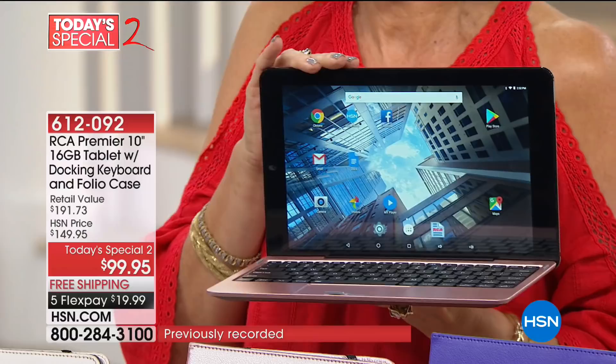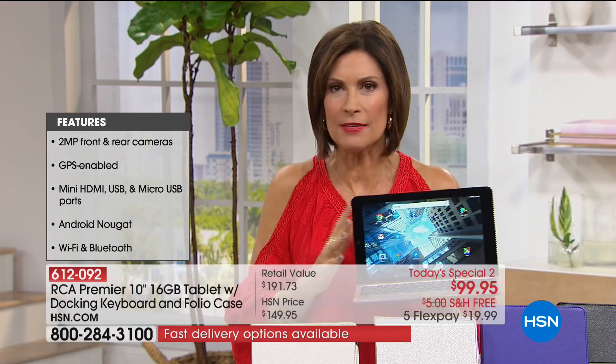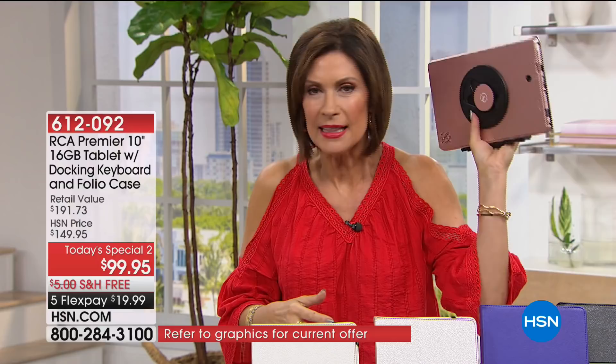A laptop is just a laptop — it's good for certain purposes but it's still bigger and bulkier. Tablets are great and easy to carry, but word processing isn't quite as good if you're trying to type on screen. Now you're getting the best of all worlds in a great big 10-inch size. Update, upgrade — this is the day to do it. We have some of our biggest deals on Memorial Day weekend.